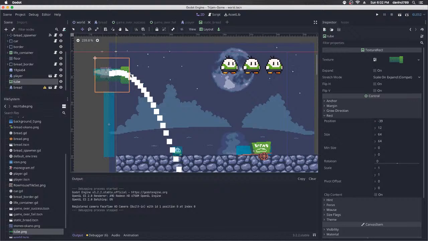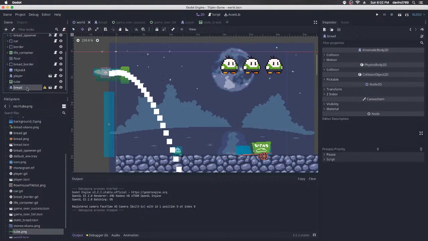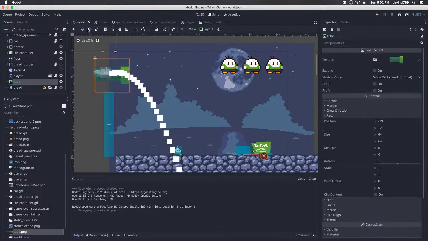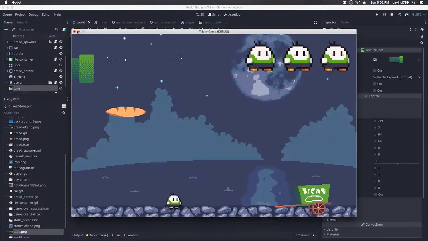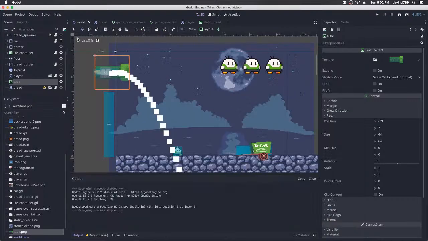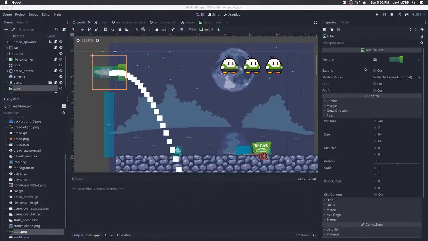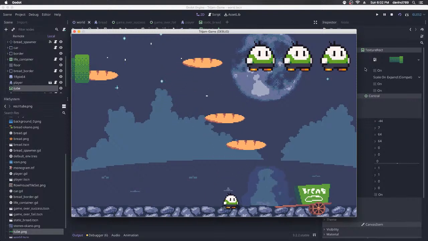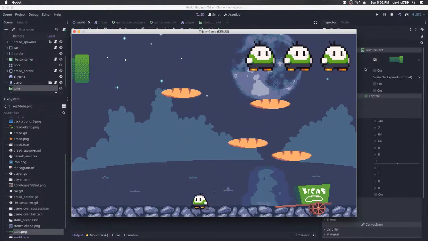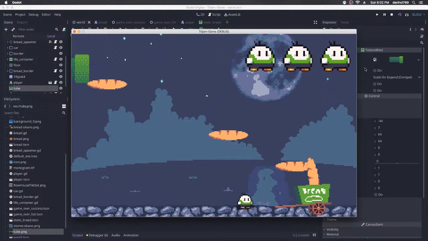No, it's going above. Can I just increase the tube? Okay, maybe I can just shrink it down. Okay, that looks better. It's not perfect, but it's passable. That's what this game jam basically is.